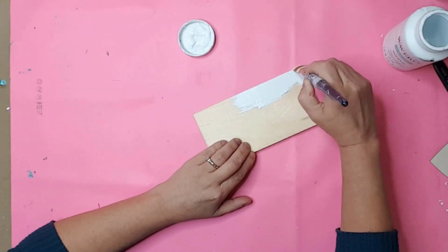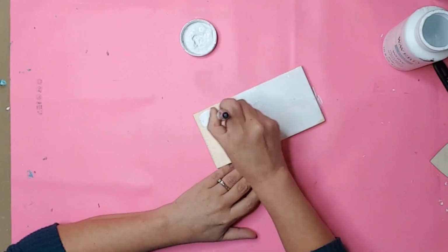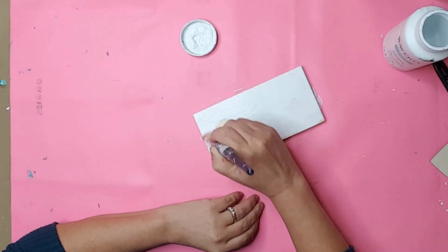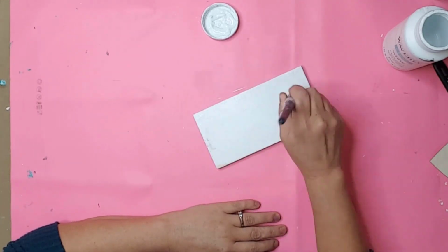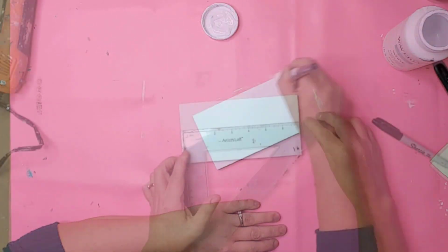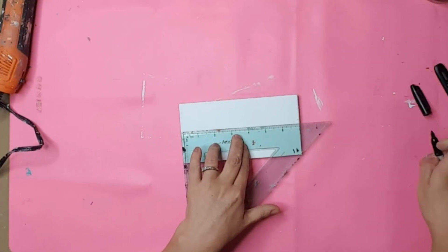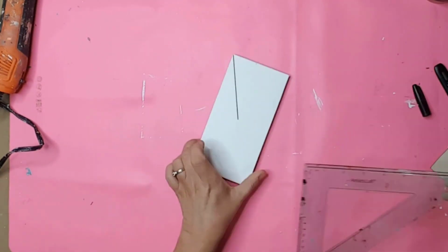This is a simple DIY that only takes minutes and turned out so stinking cute. I painted this little piece of wood from Dollar Tree with Waverly white chalk paint. Used a ruler and a black Sharpie to draw the folds of an envelope.